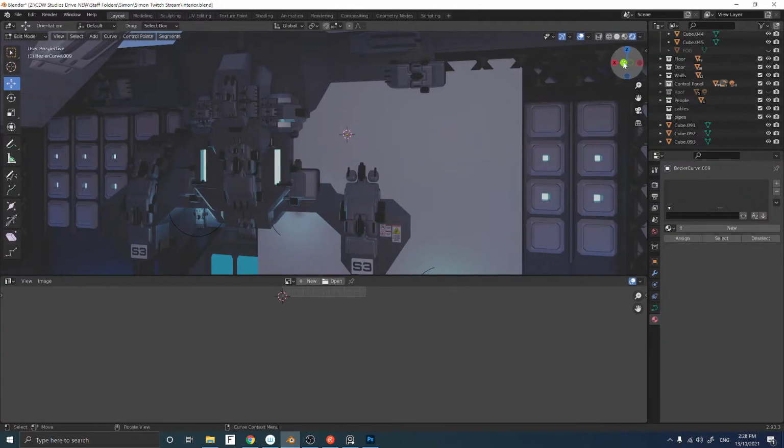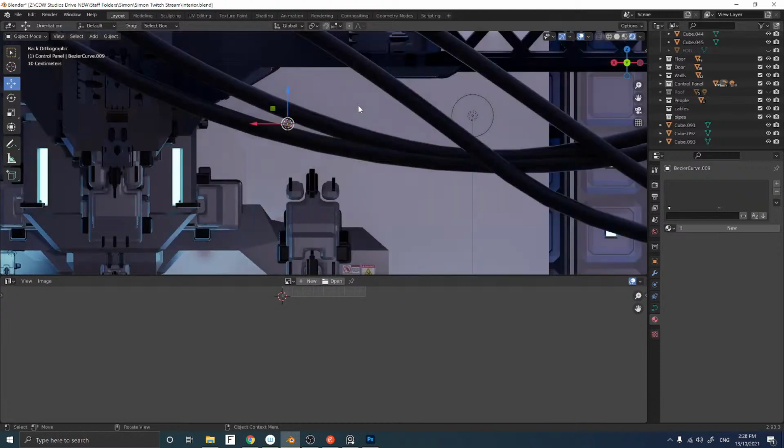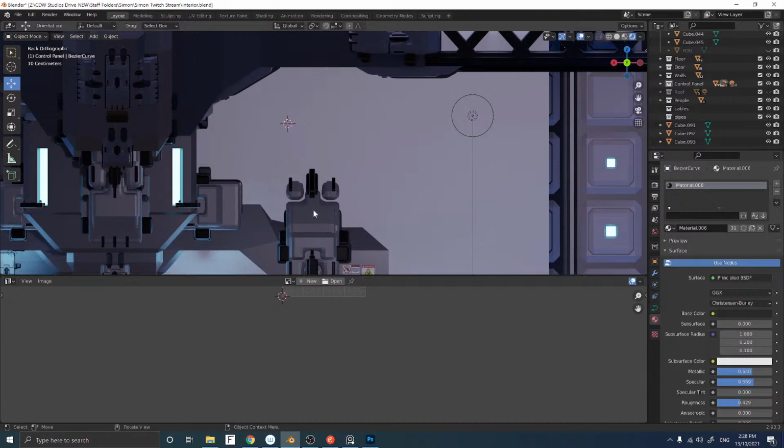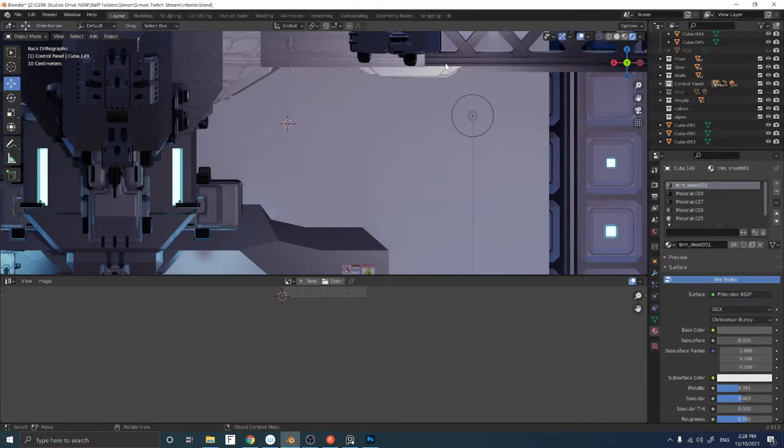All right, we're going to go to the front, and probably what I should do. Oh, I tapped into that. Yes, probably what I should do. Oh, I just realized I did a curve there. All right. Probably what I should do is, the more of this stuff that we have showing, the more it's going to wrap onto those surfaces, right? So I need to hide some of this stuff. Otherwise, it's going to go everywhere.